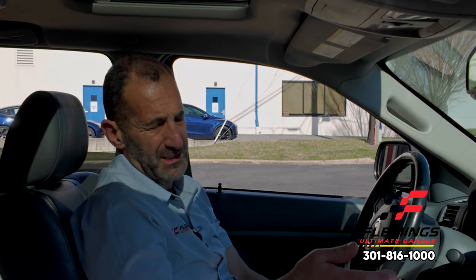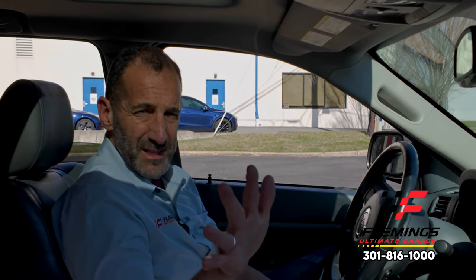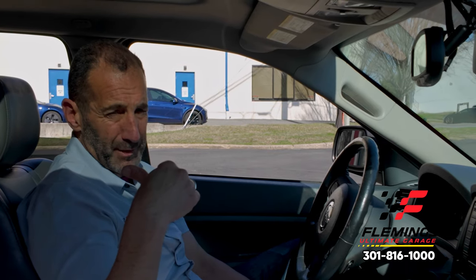Anytime people suspect a car has some miles on it — and in a car like this they get 250 to 300,000 miles out of these V8s — here's a good way to check what kind of engine you have: do a cold start. This is cold — we just pushed it out of the showroom. I'm going to start it for you so you can see, because the initial startup will show whether we smoke or not. We're going to look at that and hear the sound.